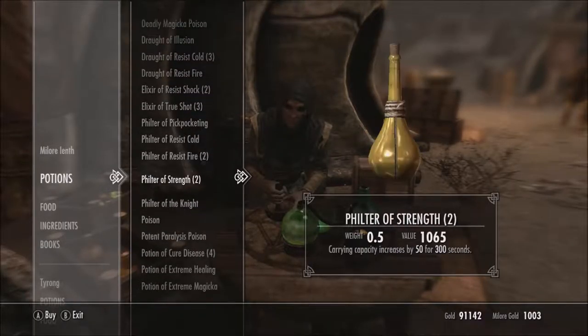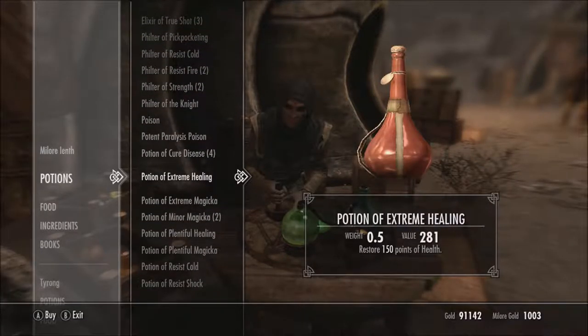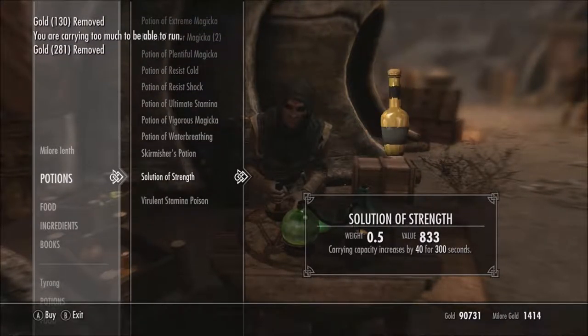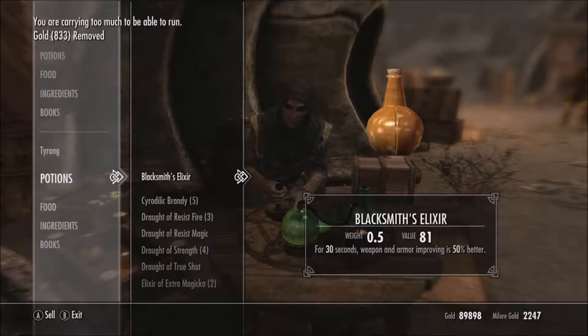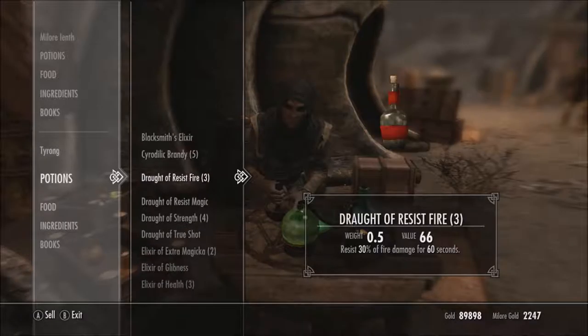Okay, filter of strength. Don't necessarily need to buy those. To buy these, because they're useful. Solution of strength. That would at least replace the one I had to use to get here. What else do I got? How is Cyrodiilic brandy considered a potion? I ask you that. How the fuck is that considered a potion?